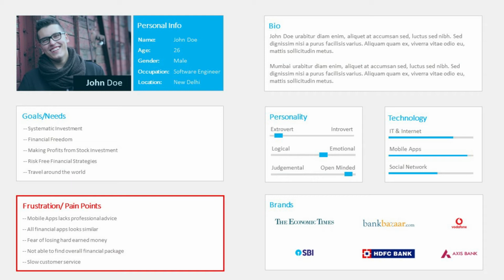Okay. And the other part which is covered in this is the brands. So what are the brands that he likes related to banking apps or any other apps? That gives an idea of his preferences, what he likes. So you can also focus on these areas. So overall, persona always helps a designer to know about the user, their goals, their pain points. What is the most frustrating thing for the user? So you can rectify that while creating your wireframes.